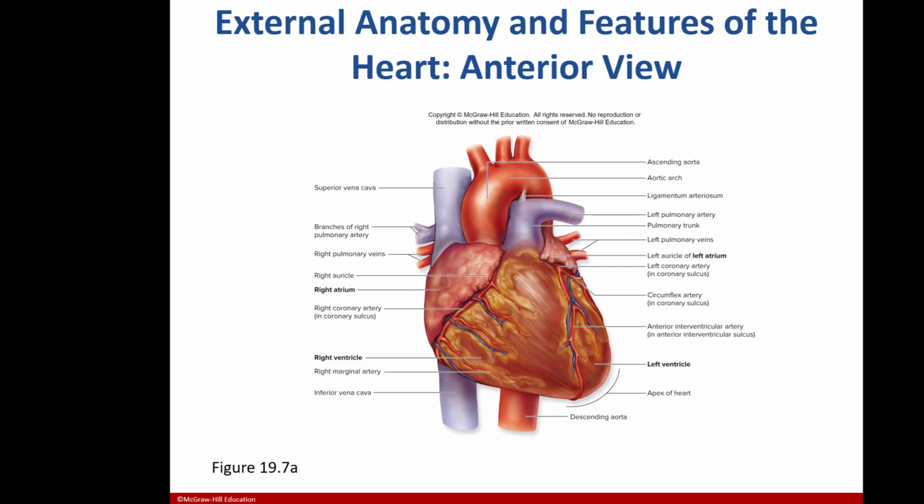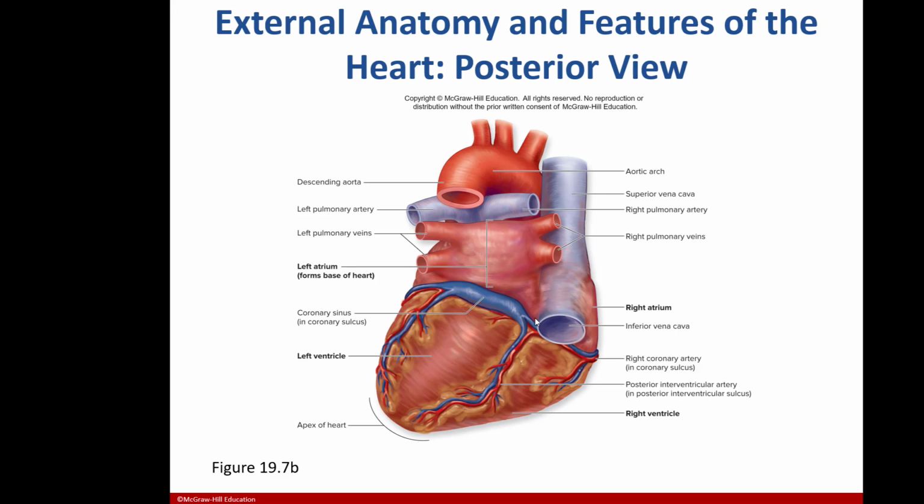Over here is a picture that shows you that. You can see, first of all, the right auricle covering over the right atrium, and the right ventricle on the bottom. You'll see the left atrium, the left auricle, and the left ventricle over here. Notice the aortic arch. You will also see the ascending aorta, the inferior and superior vena cavas, and the pulmonary veins and pulmonary arteries. Over here, in the posterior view, you can see clearly the interventricular sulcus. You also have the coronary sinus, and pulmonary arteries and pulmonary veins.